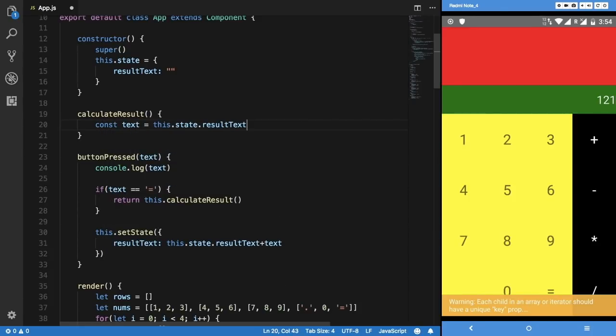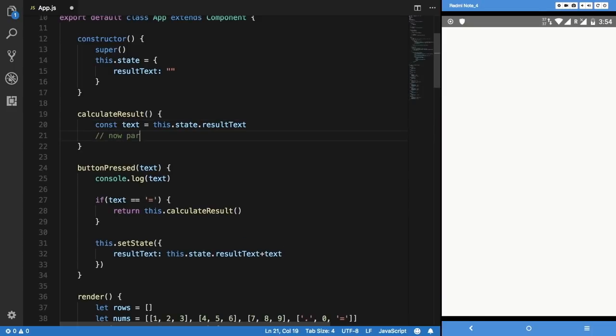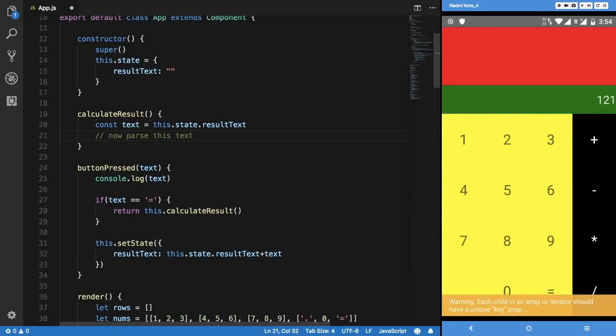So we actually need to now parse this text. Basically, you have to break this text into tokens and then perform all the operations accordingly, right? So we're gonna learn a little bit of tricks here, how computers actually do calculation. So that's basically how we are going to proceed.